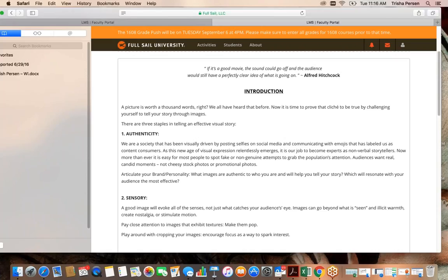We're in this world, of course, blessed with technology, and more of the population of society is visual. They obtain things visually more than they do in the written word or even the spoken word.